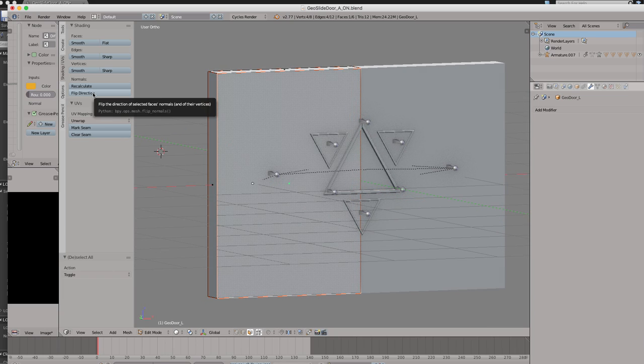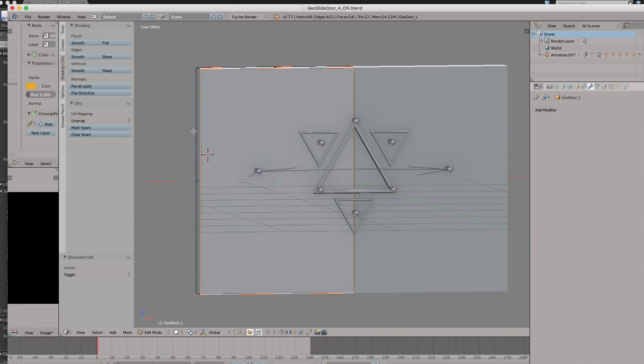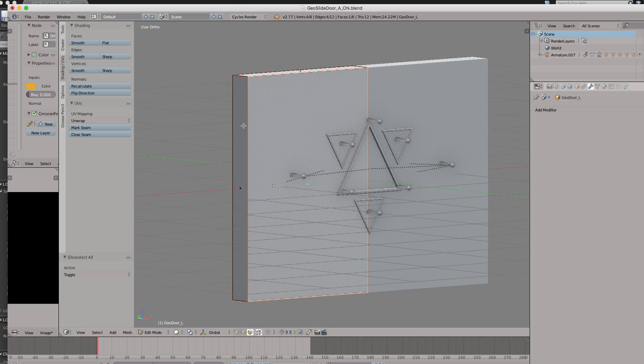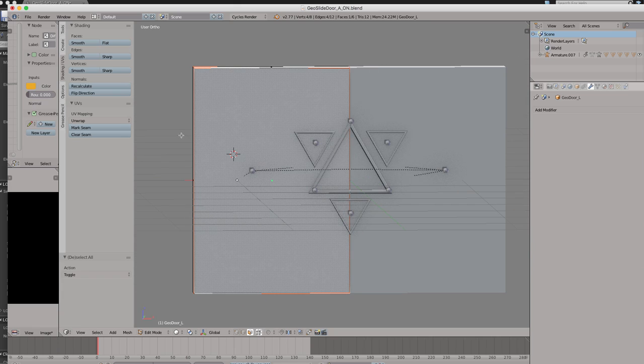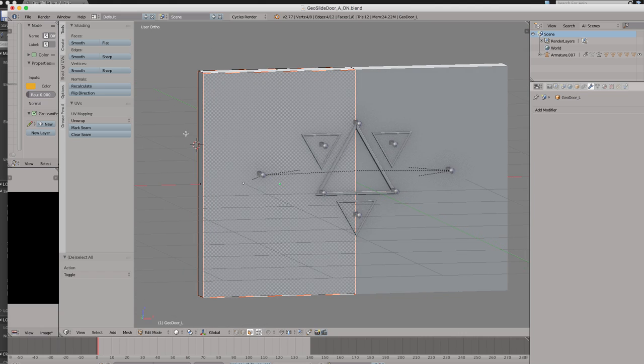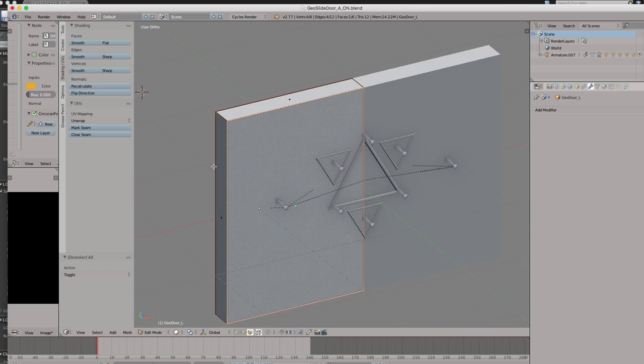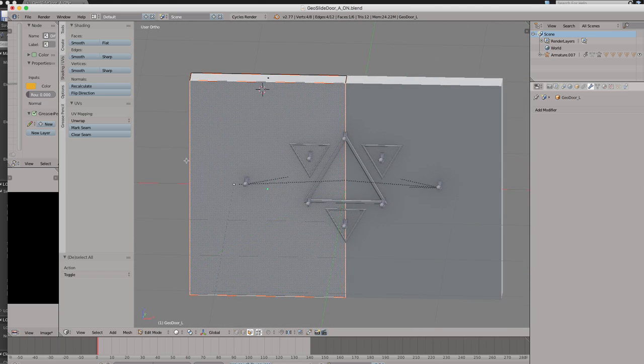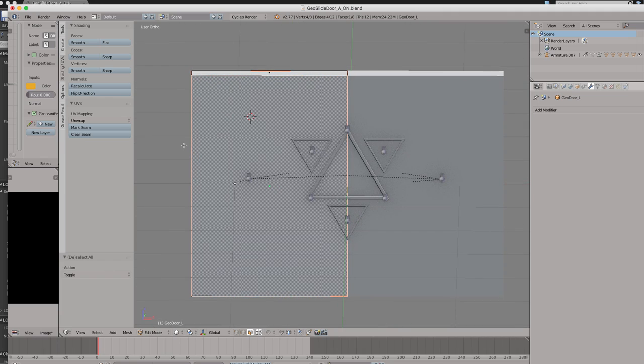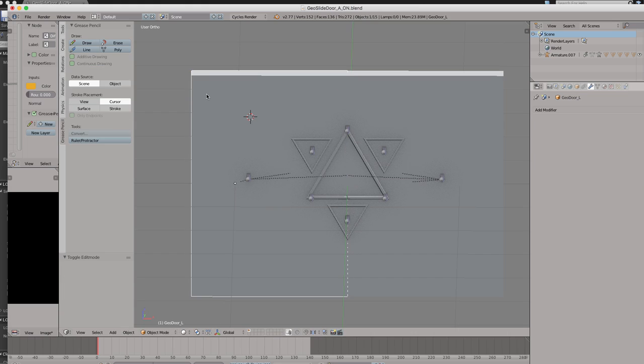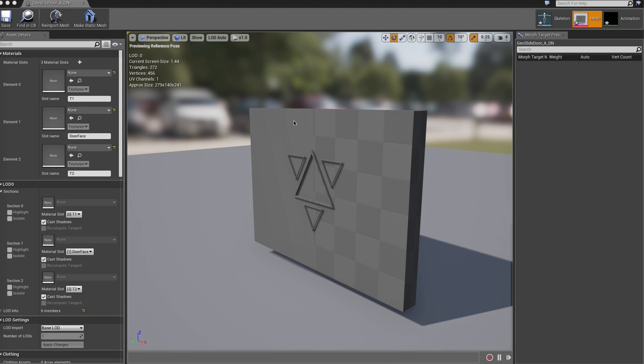You'll go flip direction. You could also select them all and recalculate, and hopefully that will work, yet that doesn't work sometimes, so you'll probably want to be more precise and just flip the direction. Yet there was no problem this time. But that's what you'll probably have to do.